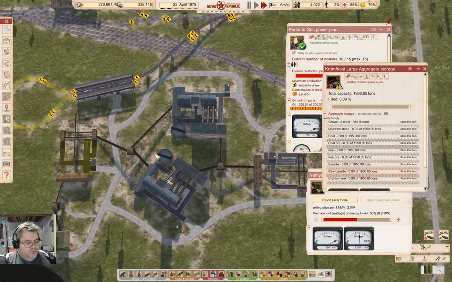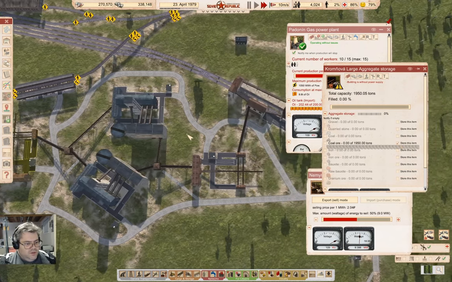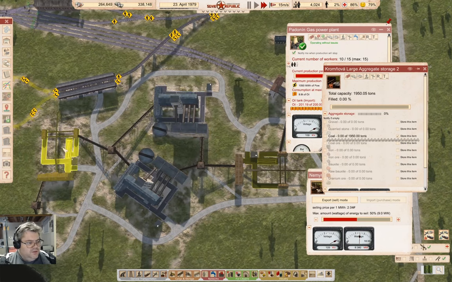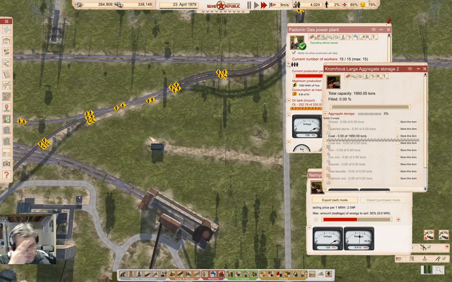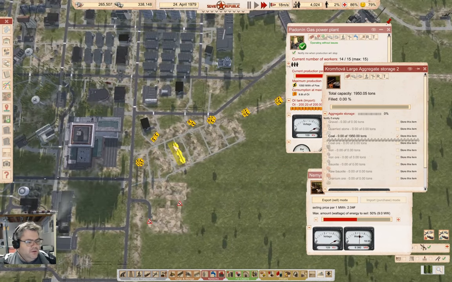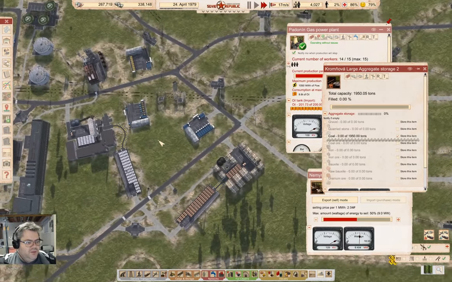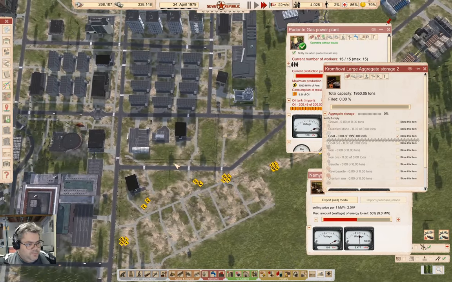Okay, so we're coming out of the mine. This is going to be coal ore, right? And this is going to be coal. Okay. So I need to really start bringing workers down there. If I can start exporting the coal, then I should be able to improve the whole operation of everything, right?